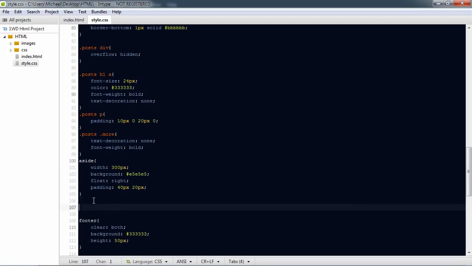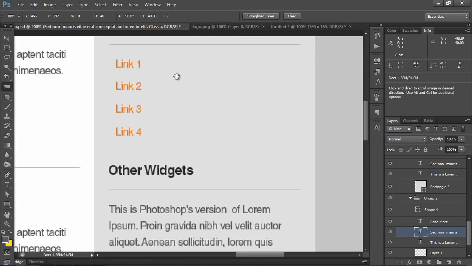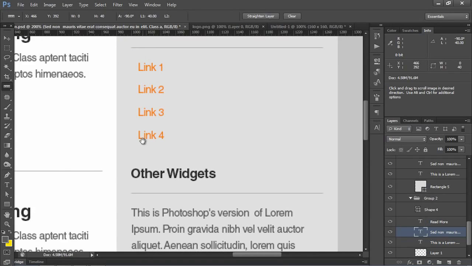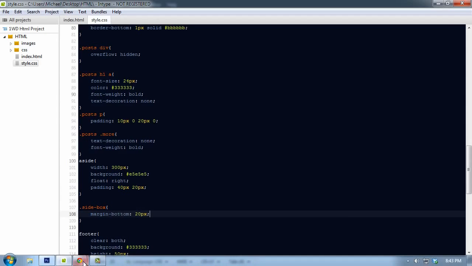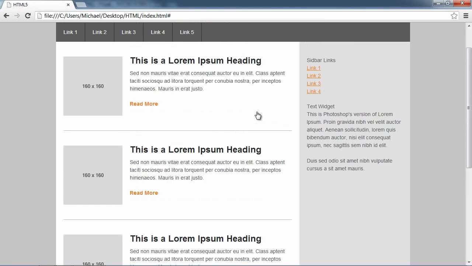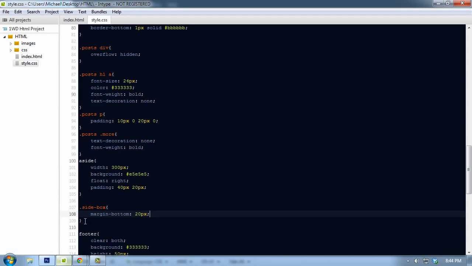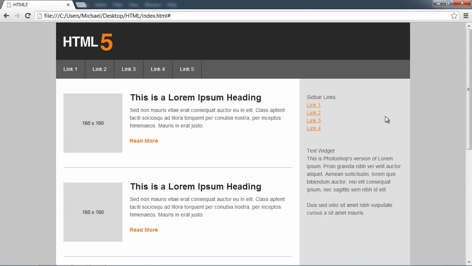So that aside, that side box, has a space, I think about, yeah, maybe 20 pixels is enough. So margin bottom 20 pixels. Or how about make it 40 to be consistent with our post, like that.